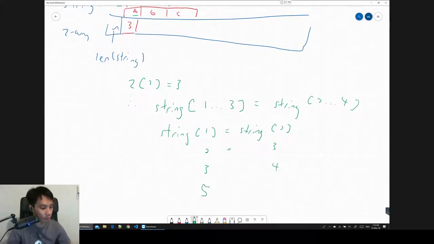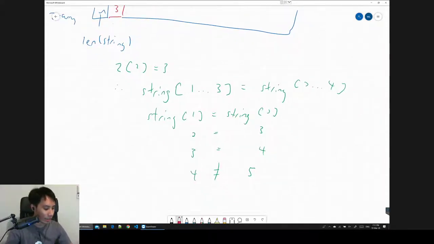And I know string 4 is not the same as string 5. I mean, that's what your Z box is. But if you observe here, 1 is the same as 2, 2 is the same as 3. Therefore, by transitivity, I can say 1 is also the same as 3. Likewise, if 3 is the same as 4 and 2 is the same as 3, by transitivity, I can say 2 equals 4. But I also know 2 equals 3, right? And I know 1 equals 2.